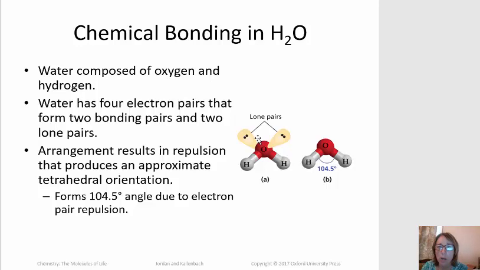Often these lone pairs are not drawn, but chemists know that they're there, and they repel. So since oxygen has 4 electron pairs around it, those electron pairs repel each other in approximately angles of 109.5. But since the lone pairs are better able to repel, this oxygen-hydrogen bond angle is less than 109.5 and is approximately 105 degrees. So the upshot, or the main idea here, is that water is a bent molecule. If water was linear, its properties would be completely different. So you want to remember the structure of water. It's a bent molecule.